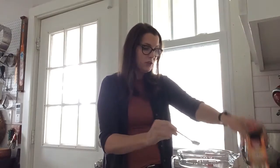For the orange poppy seed cake, we will start with 2 1/4 cups of cake flour, and I'm going to add 2 teaspoons of baking powder, and then I've got half a teaspoon of baking soda, half a teaspoon of salt, and I've measured out 2 tablespoons of poppy seeds, and we'll just whisk this together and set it aside.